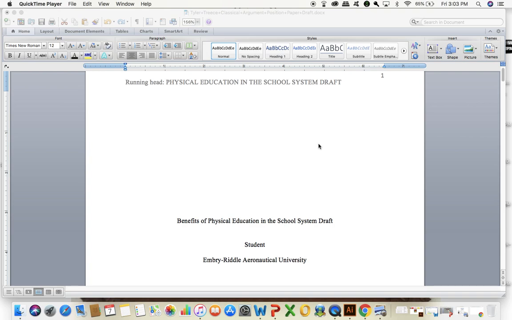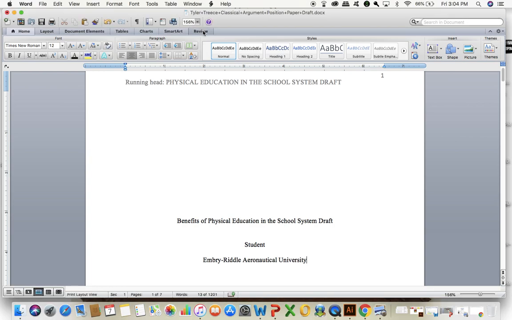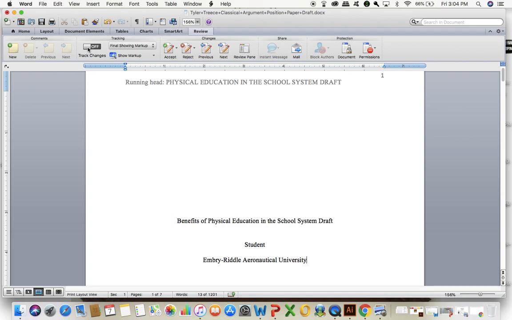So a student has provided their classical argument draft as something that I'm going to use to show revision and process, and how I look at the drafts as I'm providing feedback. I'm going to go through it as I would anybody else's and provide feedback. I may even do a little bit more than what I do in feedback because I'm also going to be using what's called track changes.